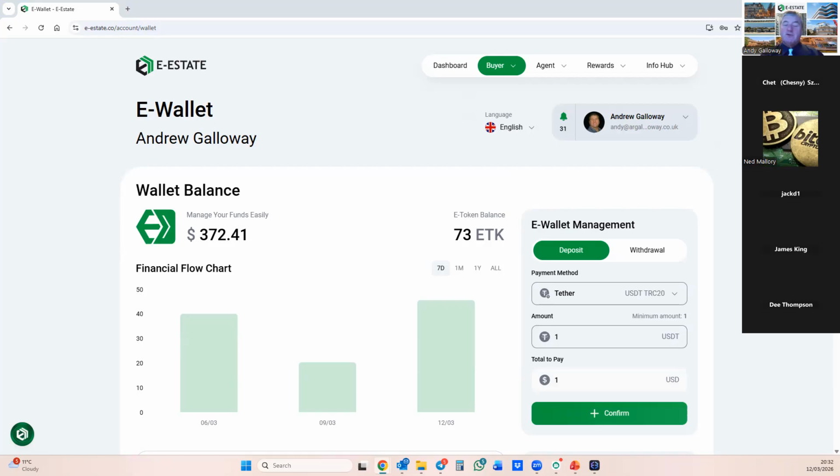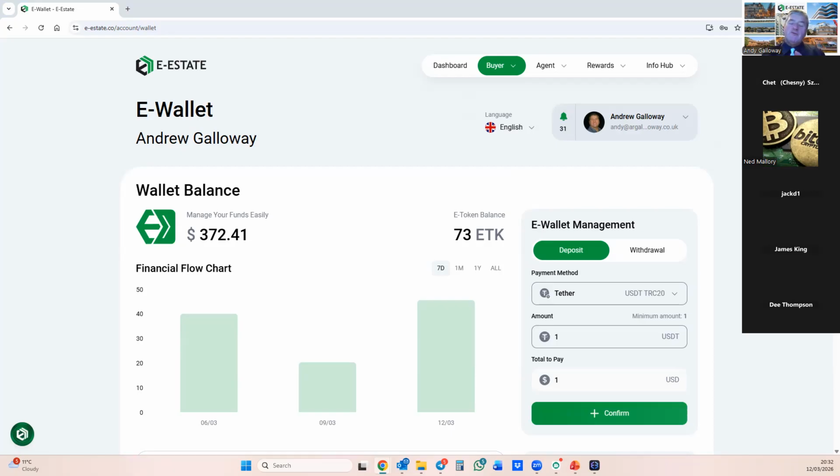You can just download a bit of free software. The one I use is Exodus. I also use Token Pocket. I use MetaMask if I really have to. I don't really like it, but some people do. There's lots of different non-custodial wallets you can download for free and use. Now, they make a little bit of money when you use their services. That's why they provide the software for free.